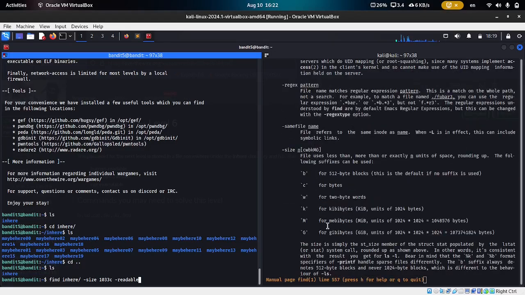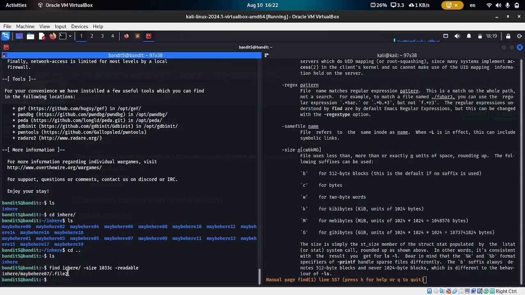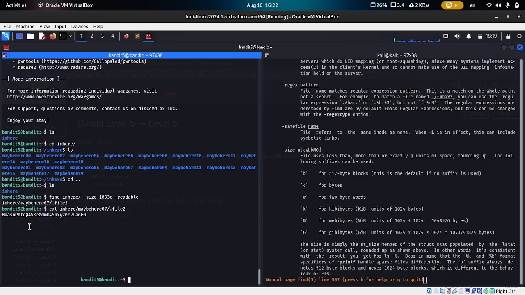Oh, here is the size flag. I just see 4 bytes. We use c, that's why bytes are treated as c. And we're gonna try to find this. Okay, so we only need these two flags, and it seems we already find a file that matches that. Let's see if with that we can do it. So we copy this path, we cat the file, and that's the password.